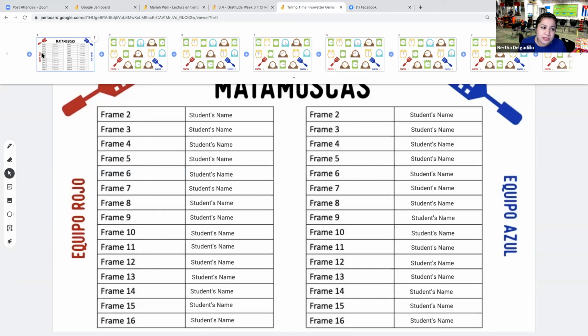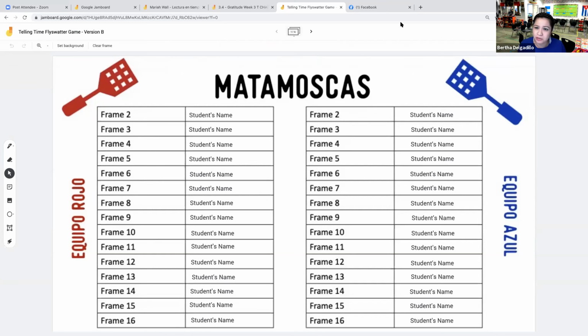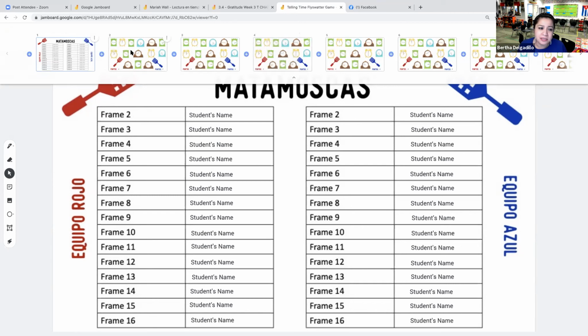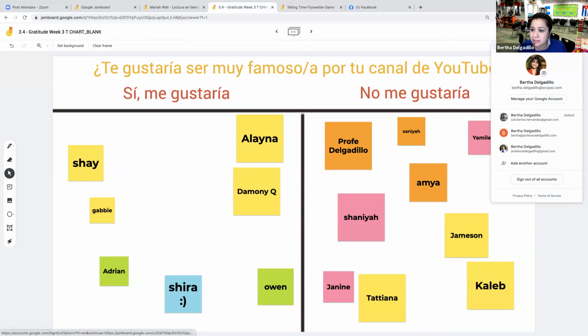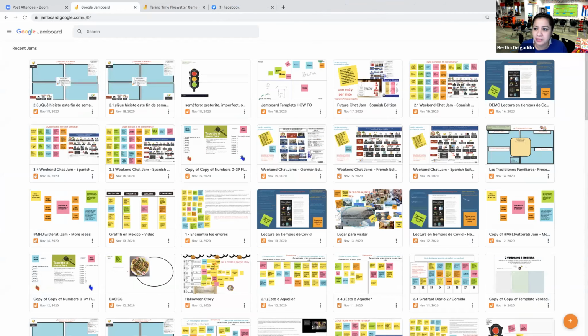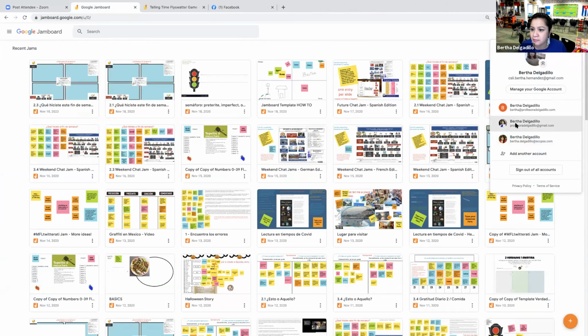For example, this is one that I'm going to have on my TPT store. I don't have this one on my TPT store yet. I'm going to do one with 2 games for time telling. But this one right here is the template that I have. As you know, some of you already got my template. So let me show you where those are. Let me close this one out. Let me go over here. Let me go to the other place.